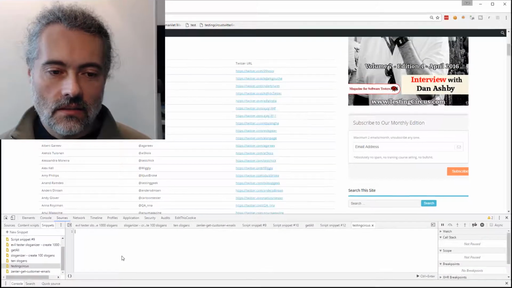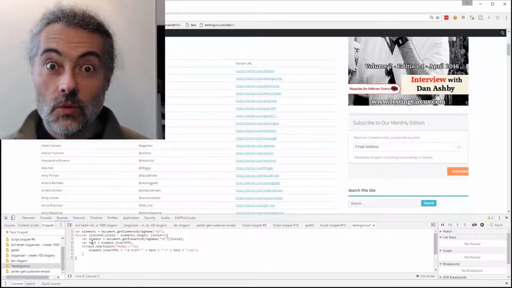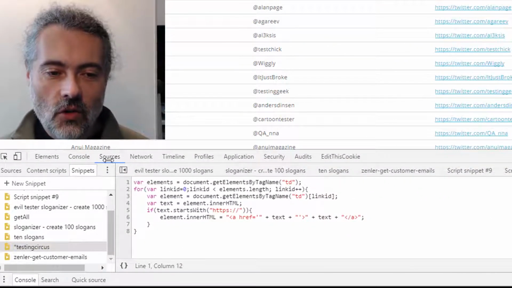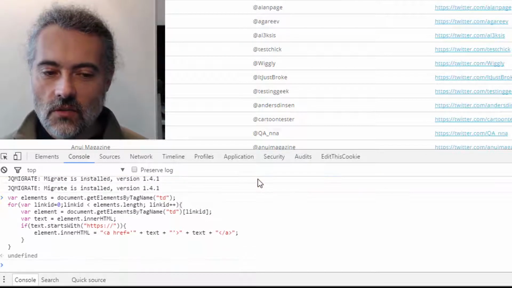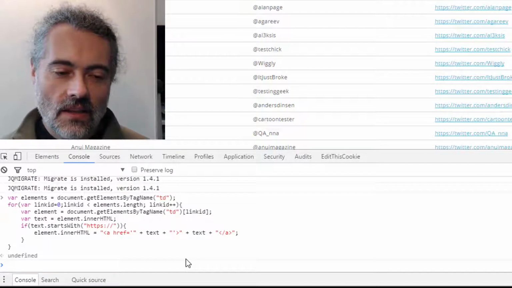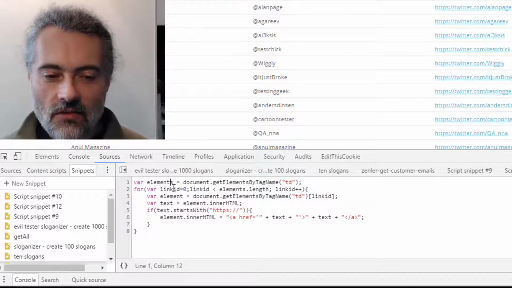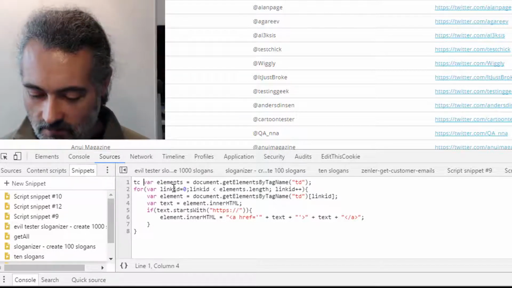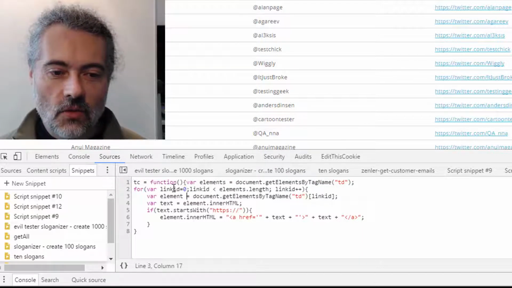I didn't save it. Fortunately, it's still in my clipboard. Ooh, that was lucky. So in JavaScript, at the console, if I type that in, it will run, right? It will just run straight away. The other way of getting things to run in JavaScript is I can wrap it in a function. I could say tc equals function, and then it is all the code there.